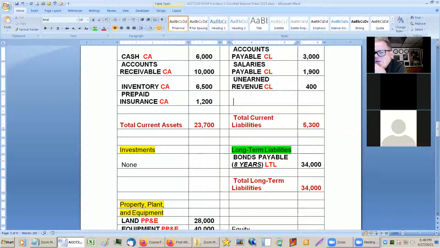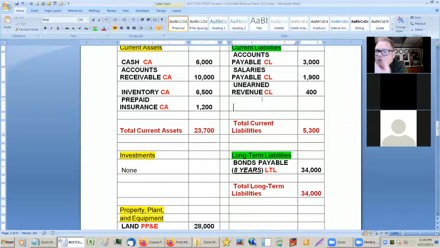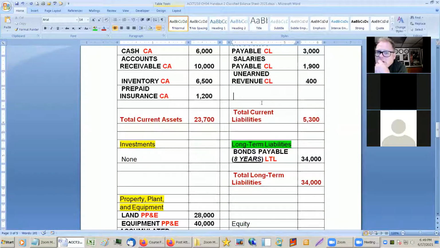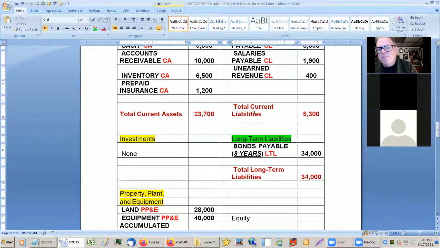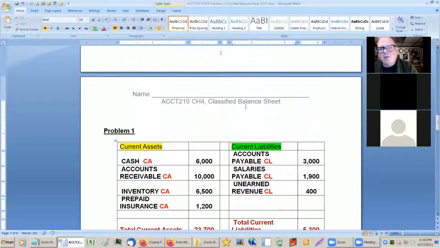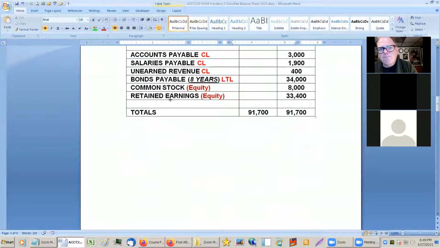So actually, pretty much everything from the long-term liabilities, oftentimes anyways, when it gets near to being paid, will be shifted up into current liabilities, and then it'll be paid. So 7 years from now, this bonds payable will be moved into the current liabilities because it's going to be paid in whatever 8 years from now is, or 7 years from now. Okay, and equity is exactly the same.